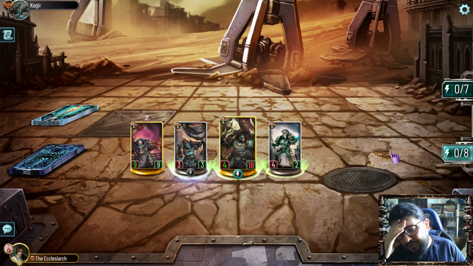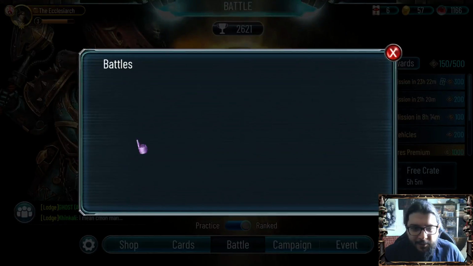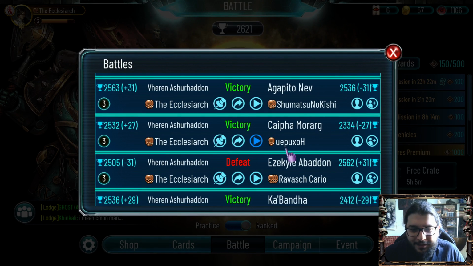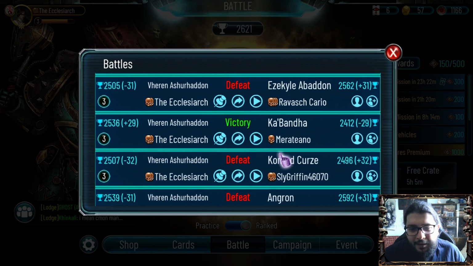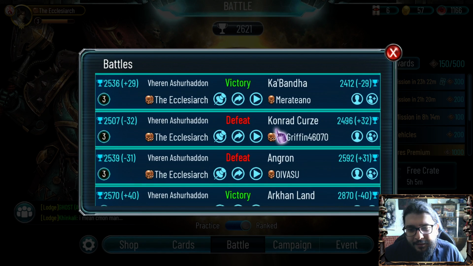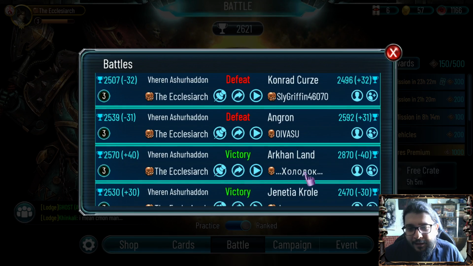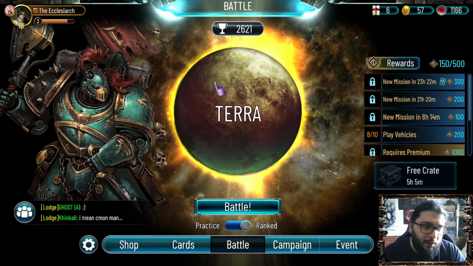Let's take a look at actually how we performed. I want to see. The Angron matchup was absolutely my fault. I misplayed there very hard. So we won 1, 2, 3, 4 in a row. Ezekiel Abaddon, crazy game. I think he got a little bit lucky, but nevertheless, he had a very interesting deck. Kabanda, Curse, totally beat us. Then there's Angron, that I think I misplayed against. And then there's Archon Land and Genetio Kroll. I think overall, we performed very well.